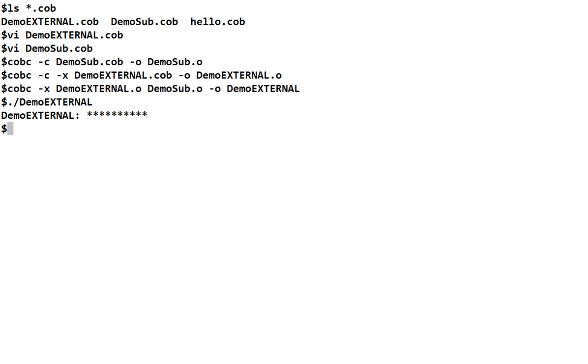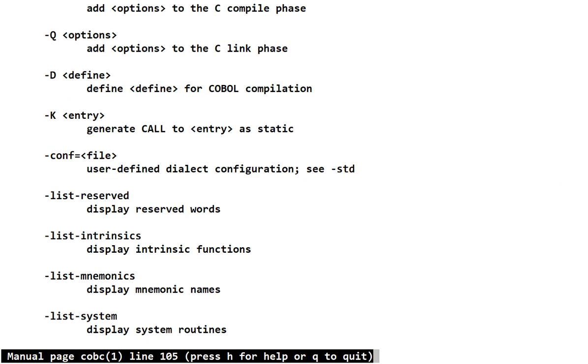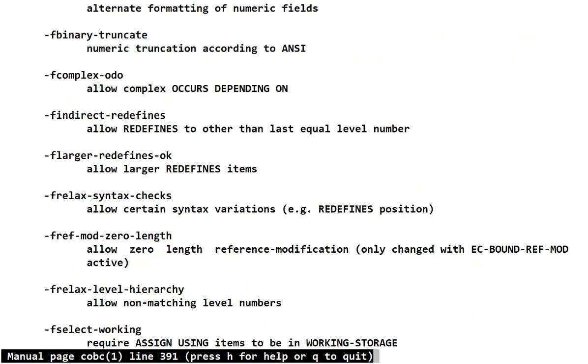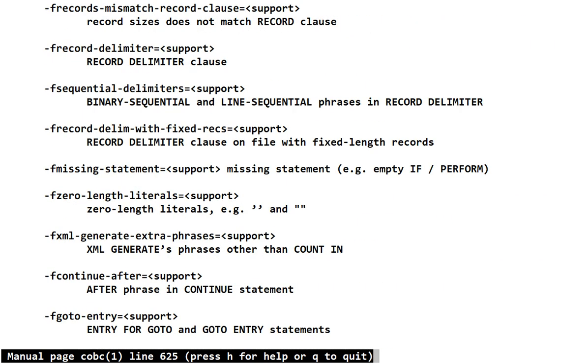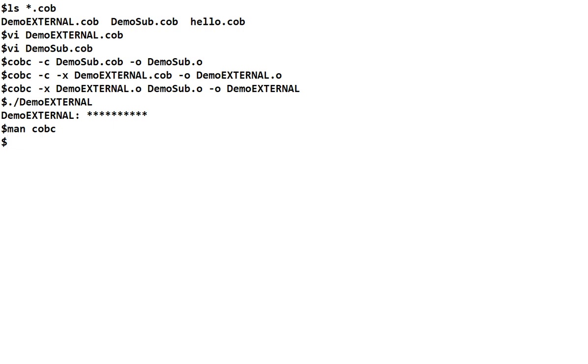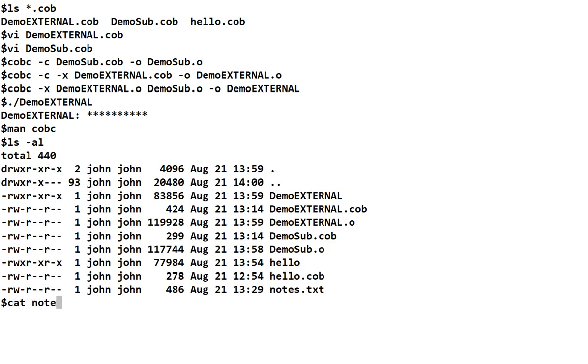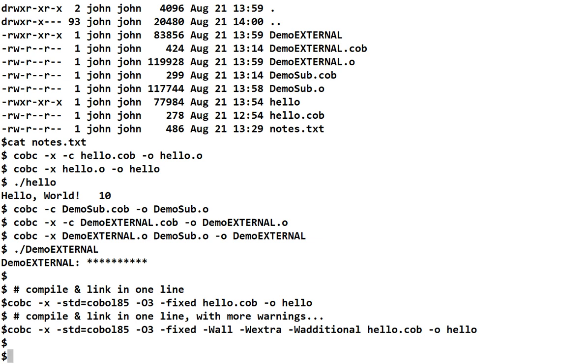Cobol's old. So of course they've got a million options. I won't keep going, but you get the idea. There are many options. And I've taken a little time to figure out some of the most common ones that you might use.